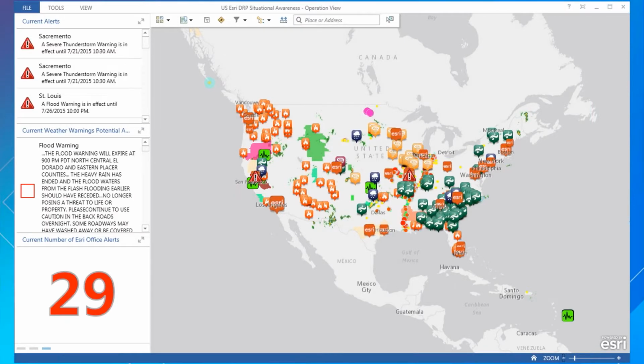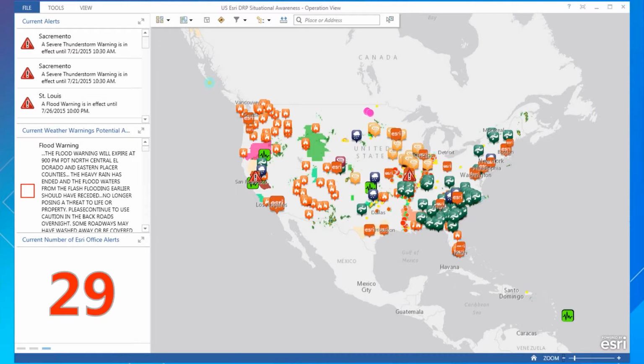Now, back when I was in operations and emergency management, the dream was to have live information and have that information called out to me, let me know when something was happening that I needed to be aware of. We see a lot of maps out there with a lot of stuff on them, but how do you as a decision maker or an operator have your attention drawn to the map to let you know when something is happening so that you need to pay attention to it and potentially initiate response activities.